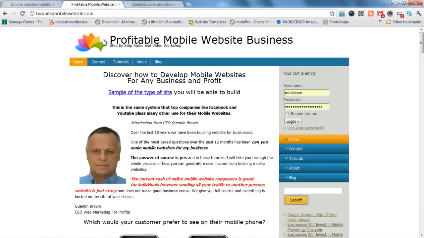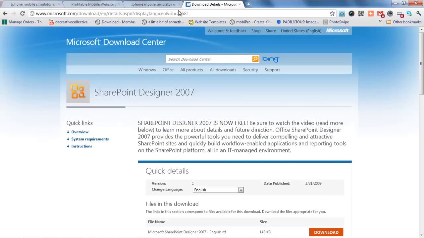And as we teach you, we want to build a profitable mobile website business. And having built over 400 mobile websites and trained over 1,500 people how to build their own mobile website businesses, we're always looking for new systems to add to our portfolio so we can provide a wide range of mobile websites for our customers.